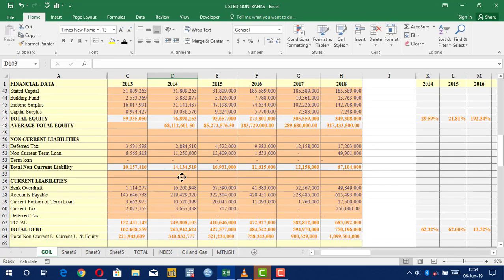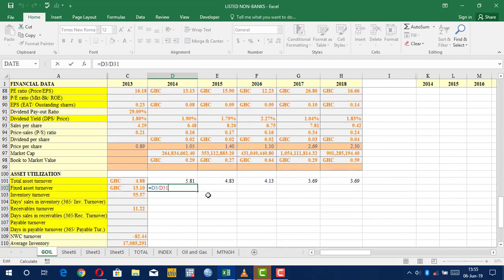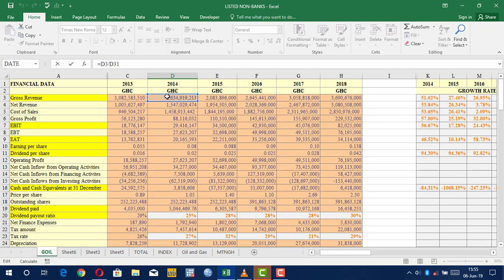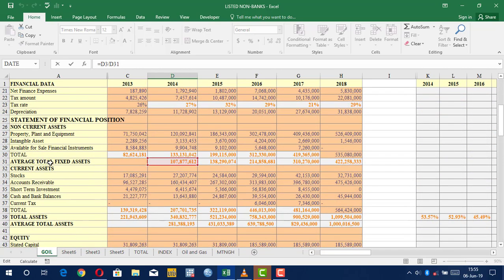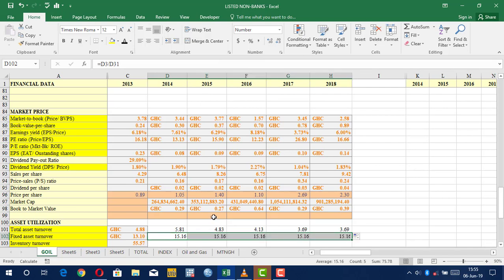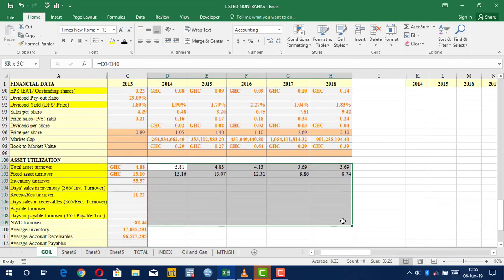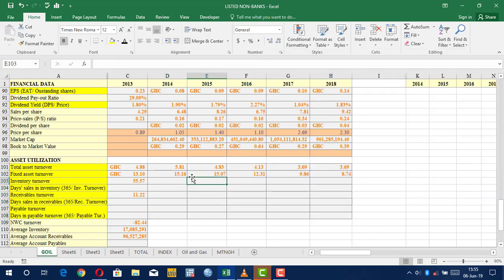So gross revenue, there we have it here, D3, divided by the average fixed assets. Great. So that's what we have there. Let's reduce it to 2 decimal places. Then you drag it over there. Now let's change the cell type here to calculations. All right. So now let's chart.